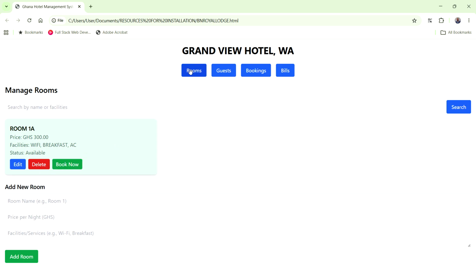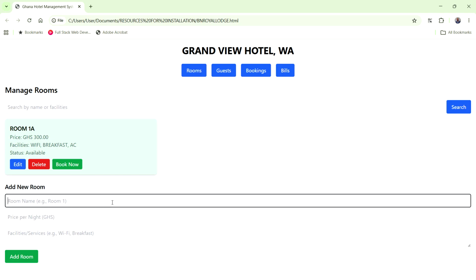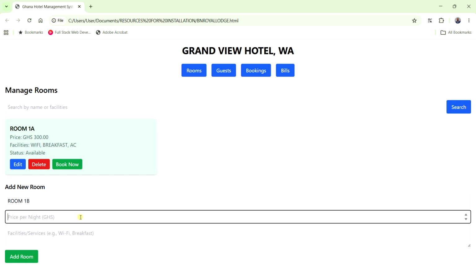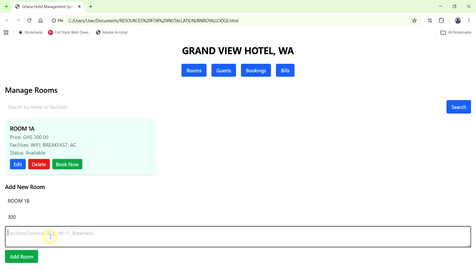You can add another room, room 1B. Room 1B and room 1A may have the same features. So again, Wi-Fi, breakfast, and AC.